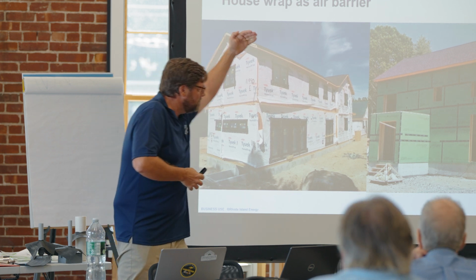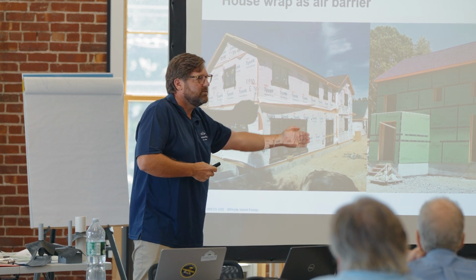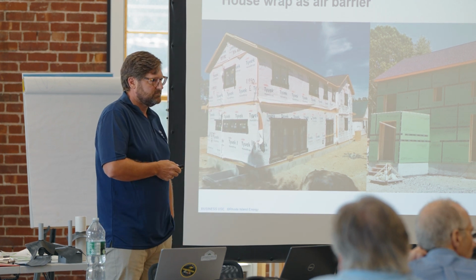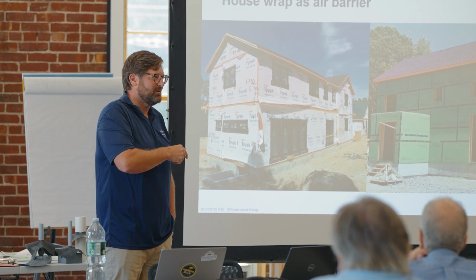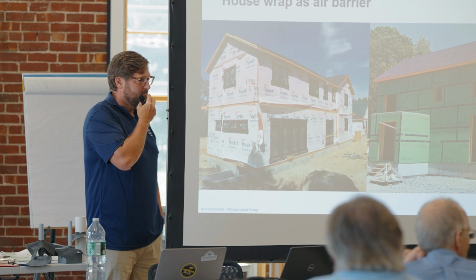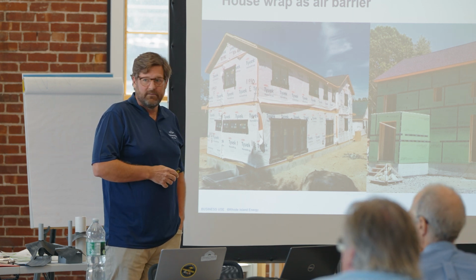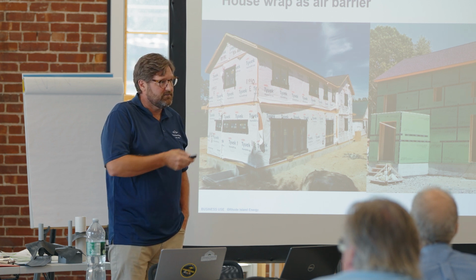So in the rim is a potentially decent application, but if your air barrier comes down over the rim, then it doesn't matter. You're not using it as your air barrier. This is why I didn't want to talk about spray foam. In the field, it's hard to do what sometimes you guys want to recommend. We're going to let Steve address that, okay? Yeah, we can talk to you about that, yeah.